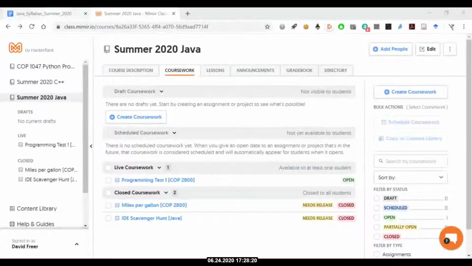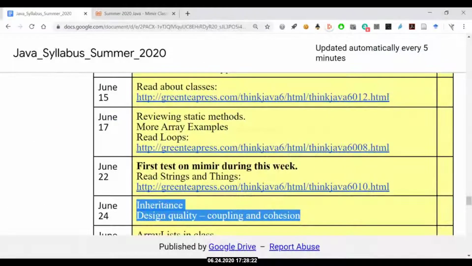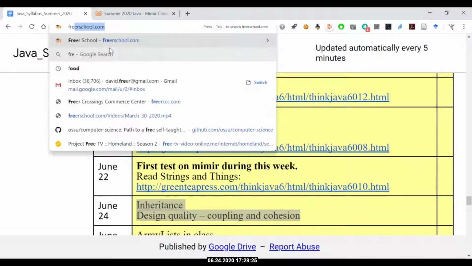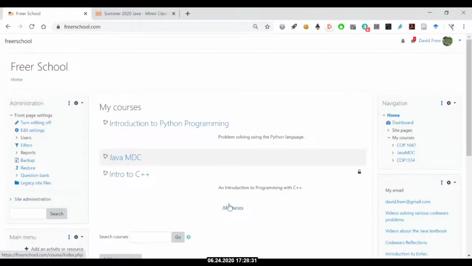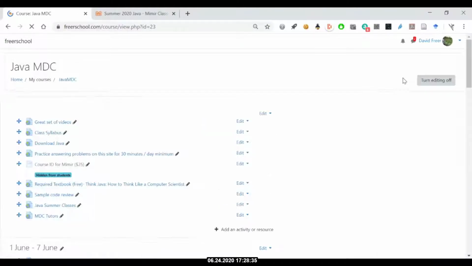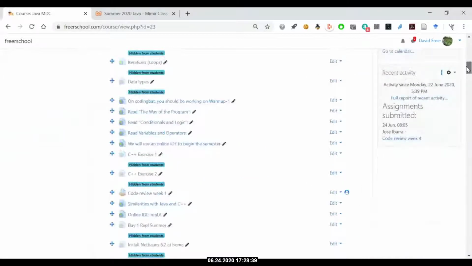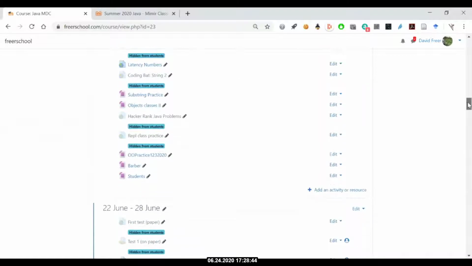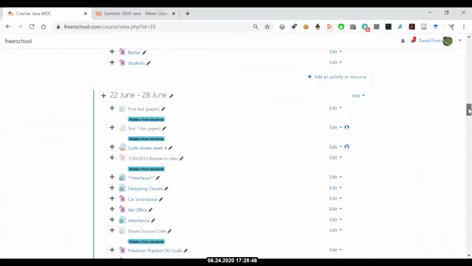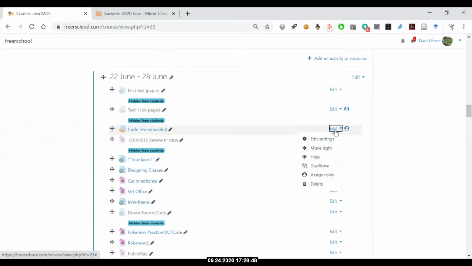If we go back and look at Java MDC, we check up on code review week 4.